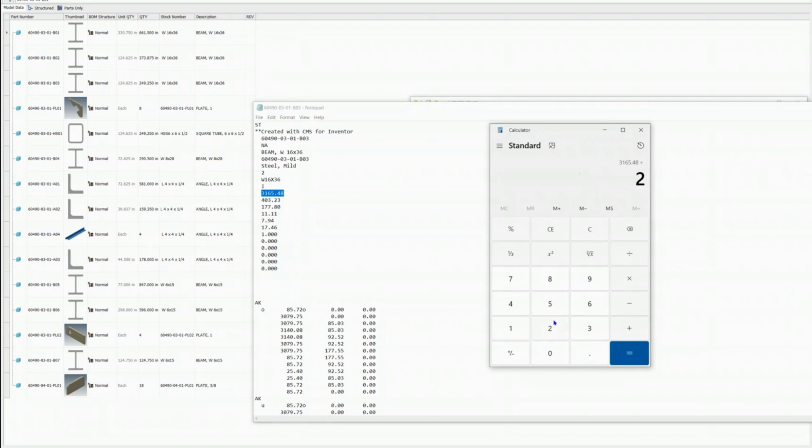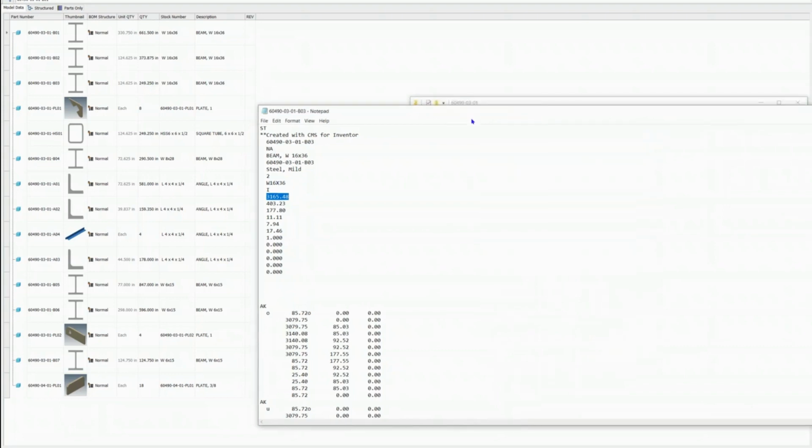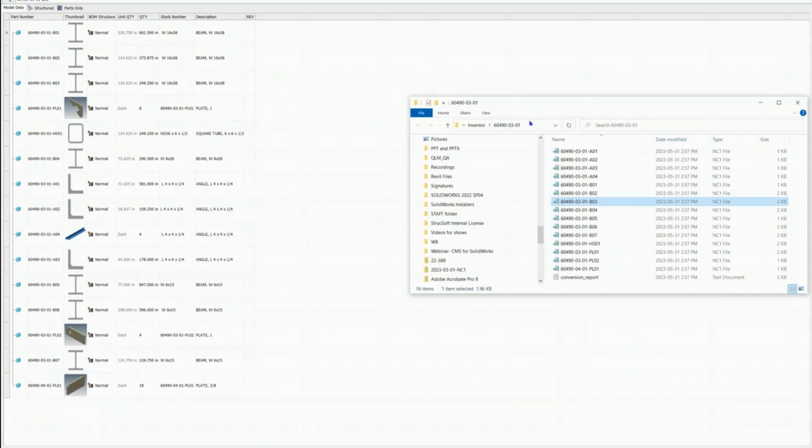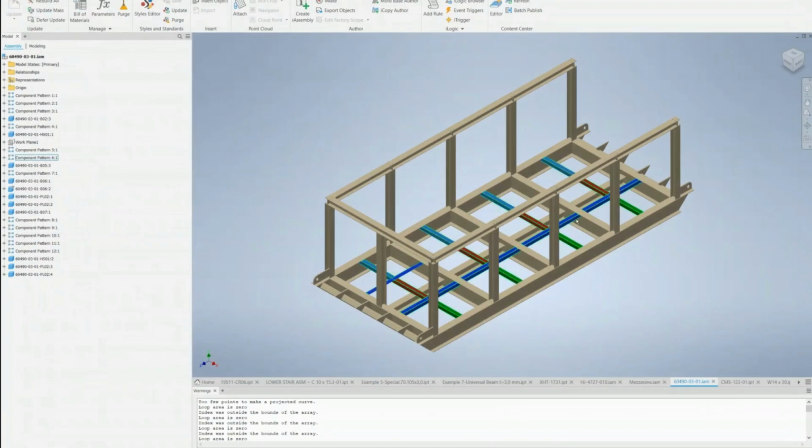3165.48 divided by 25.4, you make it inches. So yeah, as you see, 124, which is half of, times 2, so which is like 249.25. It's very close, as you see right now. So exactly 2. So the software will capture your quantities from your model directly. So yeah, that's pretty much what I wanted to show you today. And we can zoom almost the whole time. And if you have any questions, just let me know.